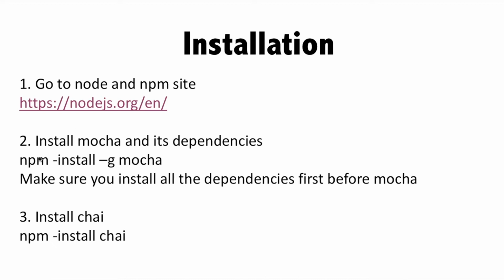The next step is to install Mocha. So do it this way. Follow exactly: npm install -g mocha, for global. If it fails, look at the dependencies on the Mocha site, install those dependencies first, and then go back to npm install -g mocha. Finally, when you manage to get that done, install Chai as the last step, so it's npm install chai. So pause the video, get it installed, and then we'll continue with this session. Thank you.